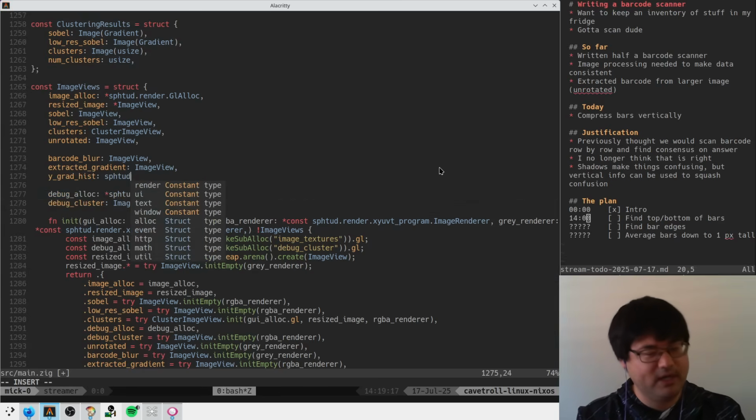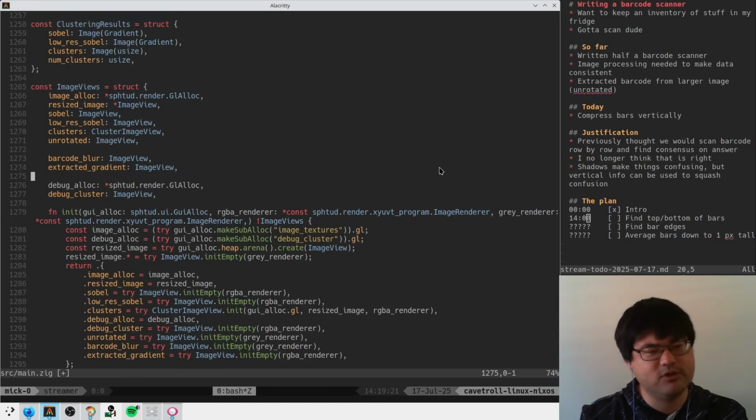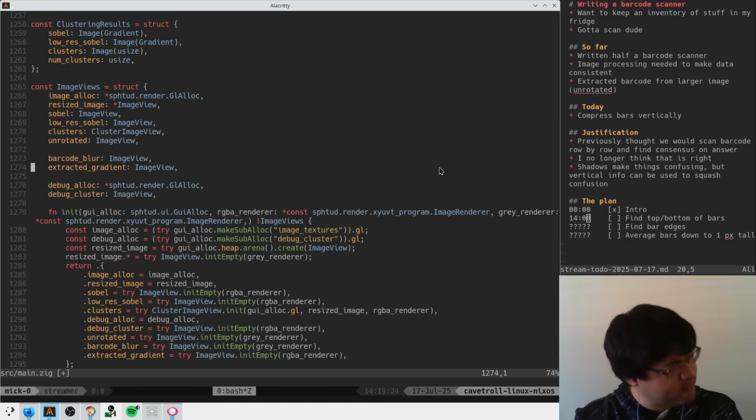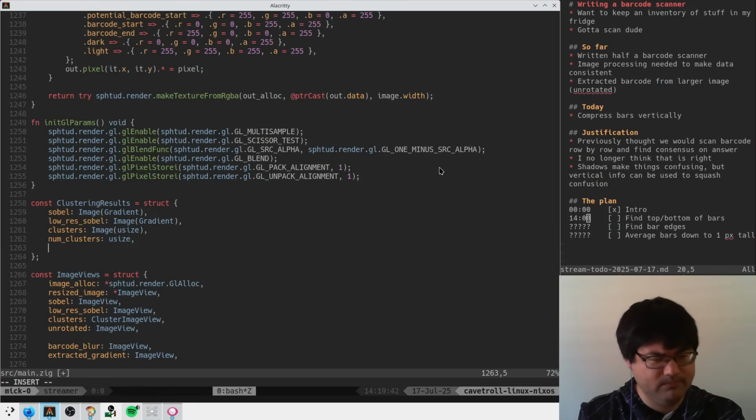I think this is just a widget actually. Yeah, so we make a widget that we have a retriever for. That's the way our GUI framework works. So that means that somewhere we feed in the y grad retriever, a y gradient retriever or something, which we need to make somewhere.